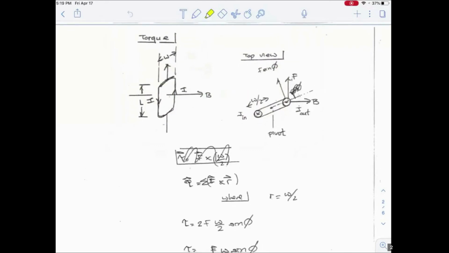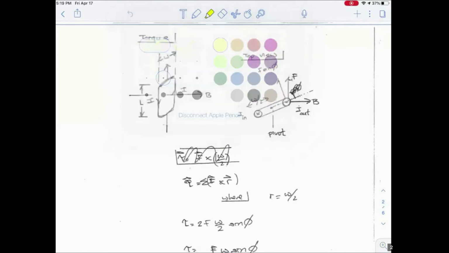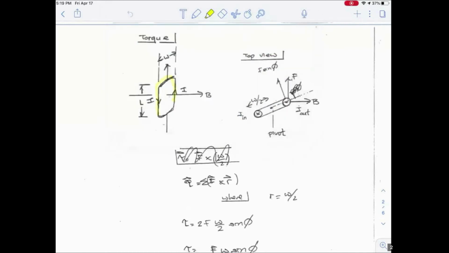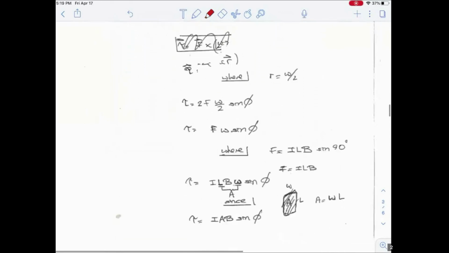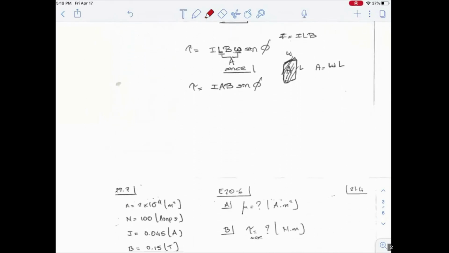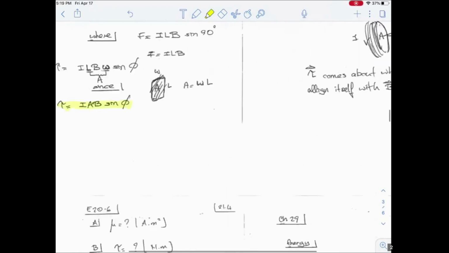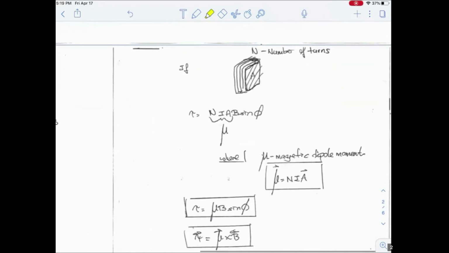Number one, I want you to notice that this one is gonna be a current loop. All right, so you have a wire, the current loop, which is gonna be placed inside a magnetic field of some sort. So the magnetic field is pointing in this direction. So you got the current loop, and the magnetic field is gonna be inside. I want you to acknowledge the fact that this loop is going to experience some kind of a torque. All right, so this expression says this loop is going to experience a torque. So the question is, why will the loop experience a torque?